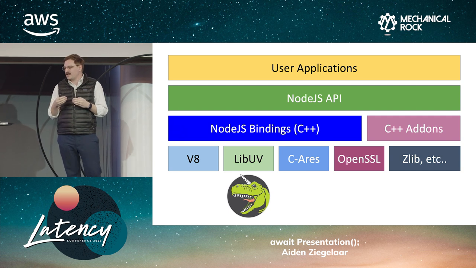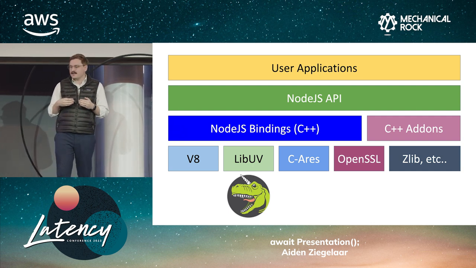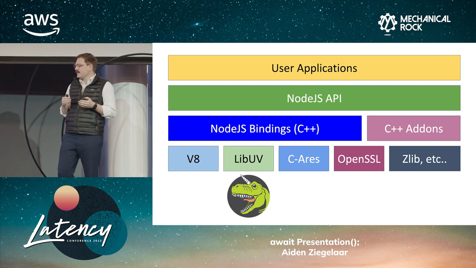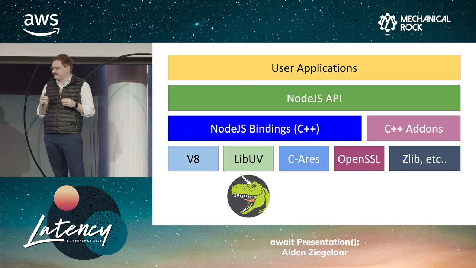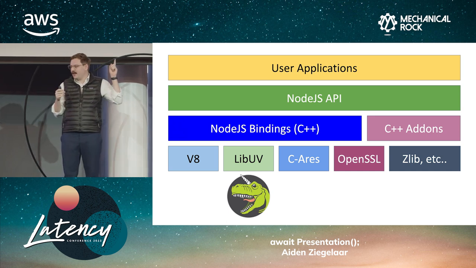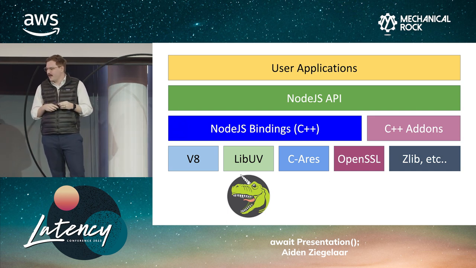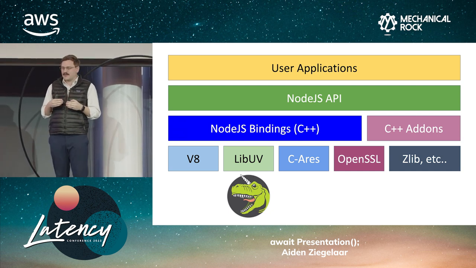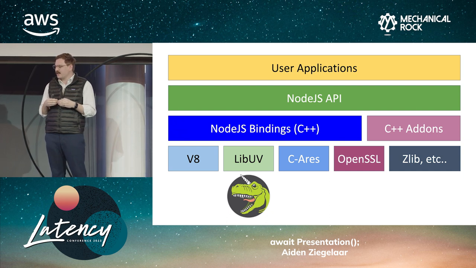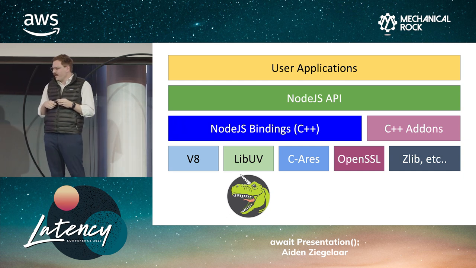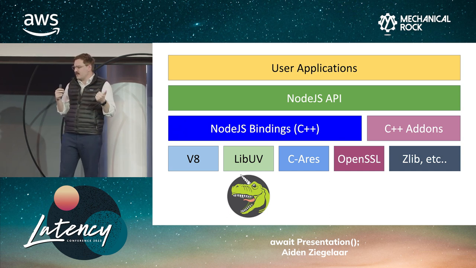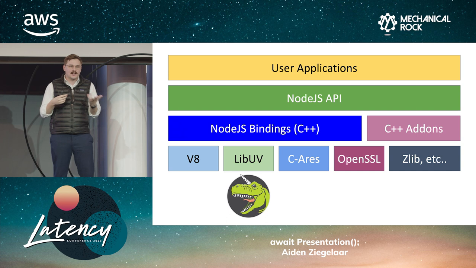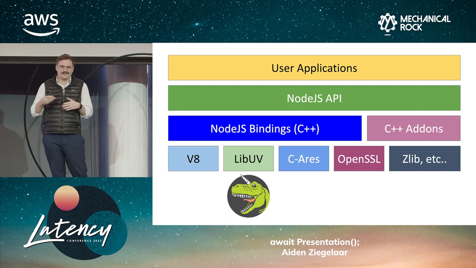Even though we're talking about Node.js and LibUV as two parts of a whole, the actual picture is a bit more complex than that. LibUV provides some crucial capabilities, but it's one library of many underpinning Node.js. In user land, we write JavaScript — or TypeScript for us cool kids — and it calls functions in the Node.js API. The Node.js API interacts with the Node.js bindings, which can be thought of as a bunch of C++ glue, and you might also have some C++ add-ons being used. And then all of this is underpinned by a host of libraries, such as V8 for the JS runtime, OpenSSL for cryptography, LibUV for the event loop, and ZLib for compression, among others.